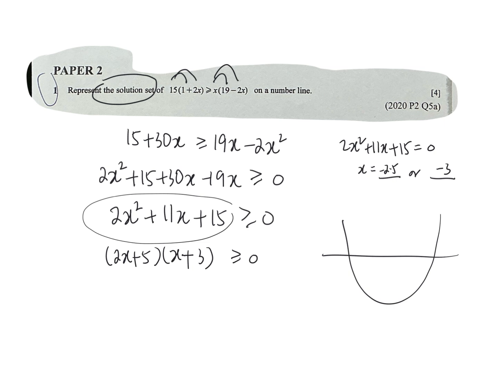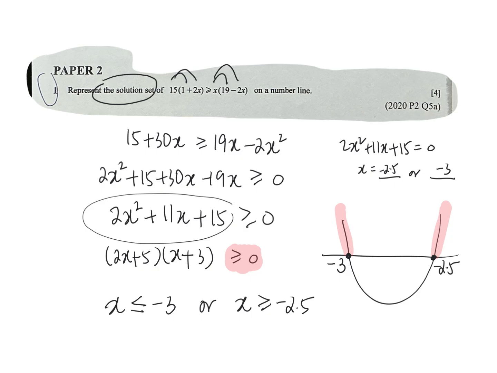Okay, so once you get the 2 x-intercepts, go and put it down. This is negative 3. This is minus 2.5. I want the part of the curve that is greater or equals to 0. So Raj, is this bow or tail? This is bow. Tail. Luckily, you stick to your own decision. Never trust your friend. Let's say the bow. So I want the part of the curve that is above the line or equals to. So include this point. So all my x values must be less than or equals to minus 3, or all my x values that are greater or equals to minus 2.5.